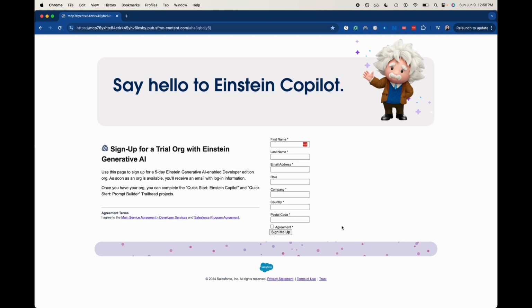Today, we're going to be going over how to create an Einstein Copilot demo org or trial org or Trailhead org, however you want to call it. This was really, really tricky to find, so I will leave this down in the description so you can go ahead and sign up for it and enable it. You can do some of the other Trailhead projects that are listed here, and you can just search for those in Trailhead and you should be able to find them. But this is just a quick, simple how to get the org.